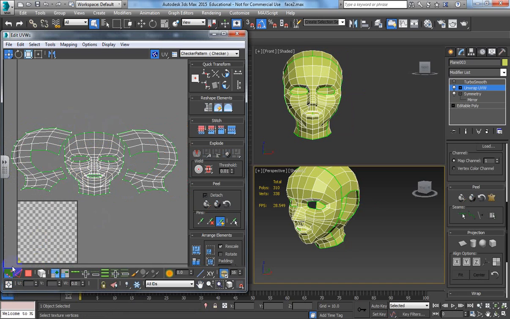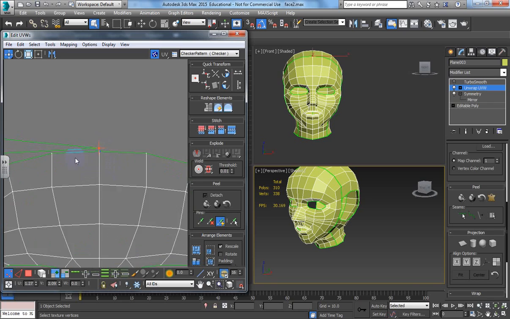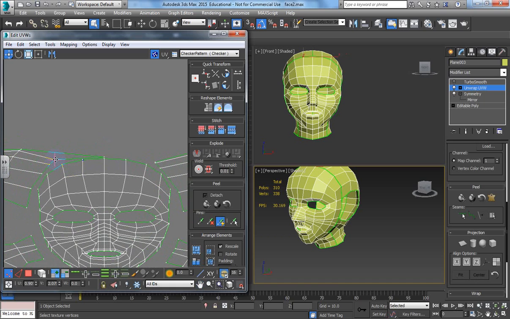So I'm going to come into vertex mode, zoom in a bit, and what I'm going to do, click on the vertex, it goes red, the adjoining vertex will go blue. I'm just going to click and drag that so it's close, not touching, but close to it. Alright, I'll show you why it's not going to be touching in a minute. So I'm just going to work my way around one side. I'm going to do this a bit rough and ready so that I can be quick.